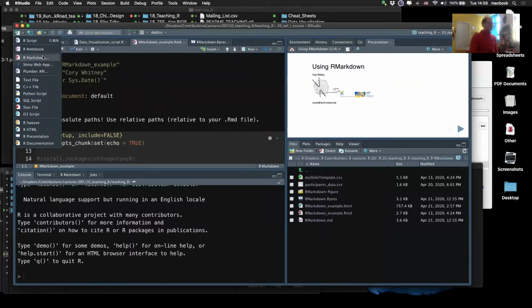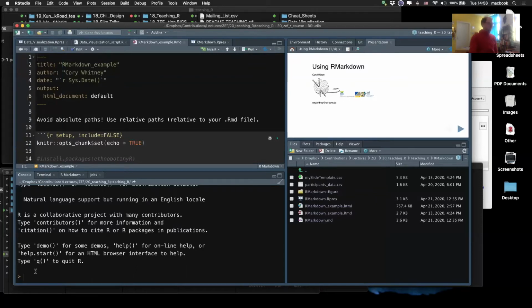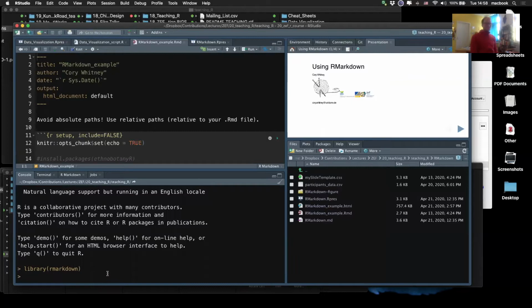So you should be able to create them right here from this drop-down menu. If not, install.packages Markdown and library R Markdown, obviously. Library R Markdown, I've already got it loaded.